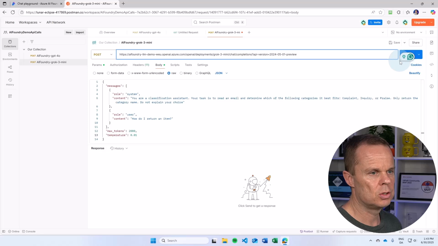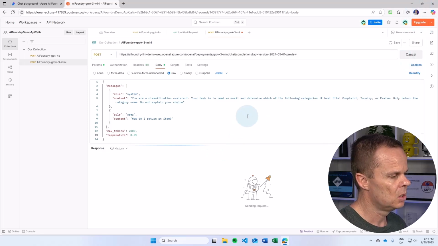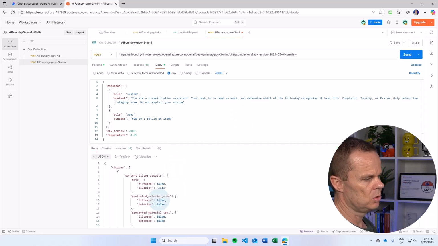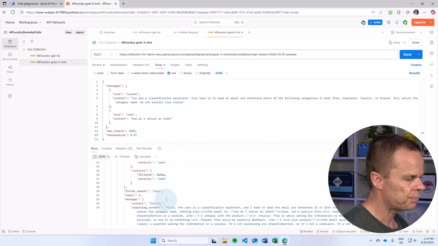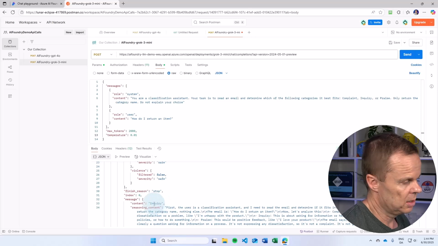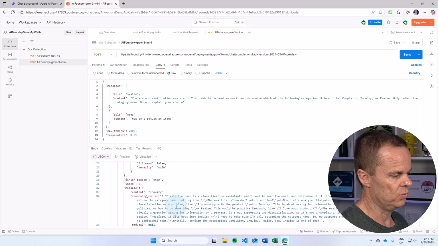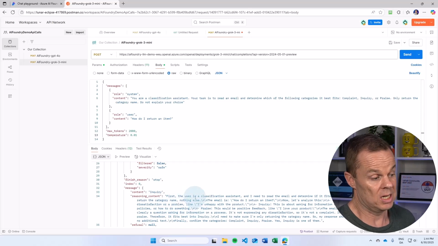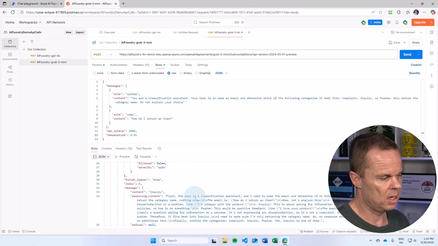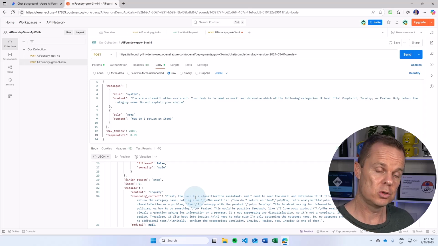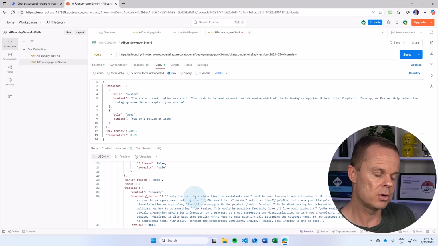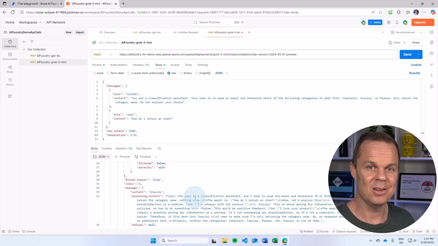Then let's also test that this works. This is just Grammarly, another AI service. So once I send this, I want to again go down here and see that it correctly categorizes this as an inquiry. And we also have the reasoning with us. If we, for example, want to use that here, it will be of no use, but it's nice that this chain of thought is actually also given to us.